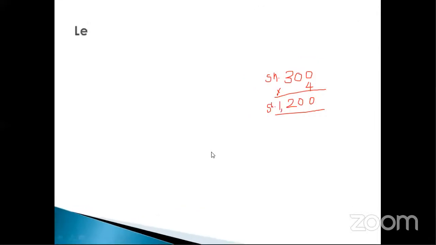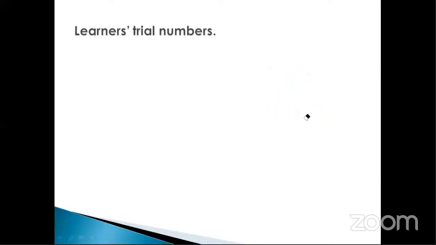Now let's go to this one. This is where the learners are going to try now. This is our area now. The other one was for the teacher. Now this is for the learners. And today we have a lot of time to do the practice. So this is our number. Now this is the first number I'm going to put. Can I ask Tendo to read?